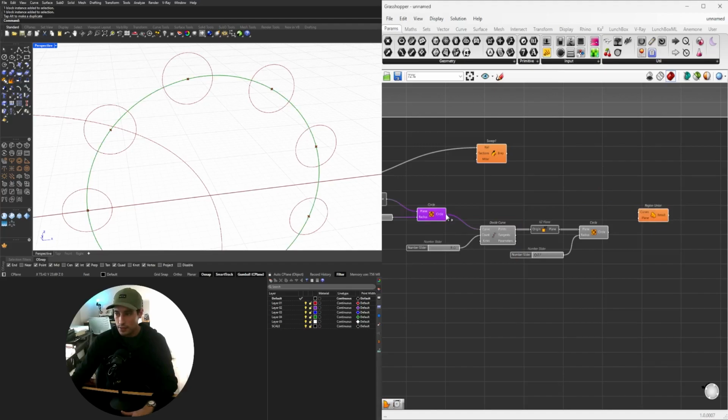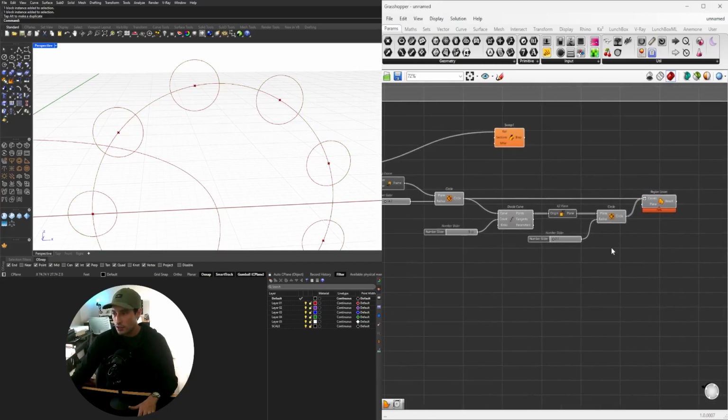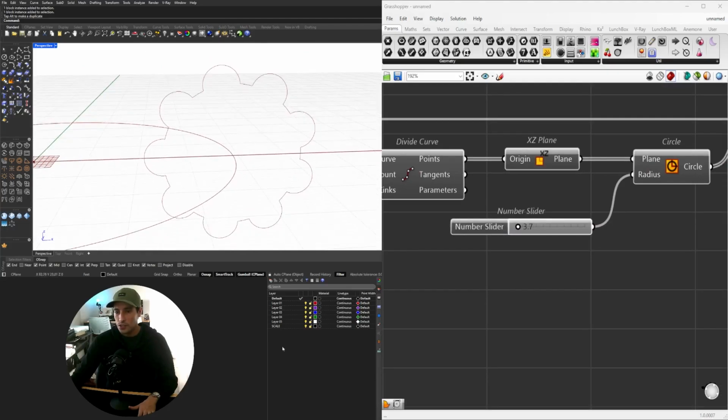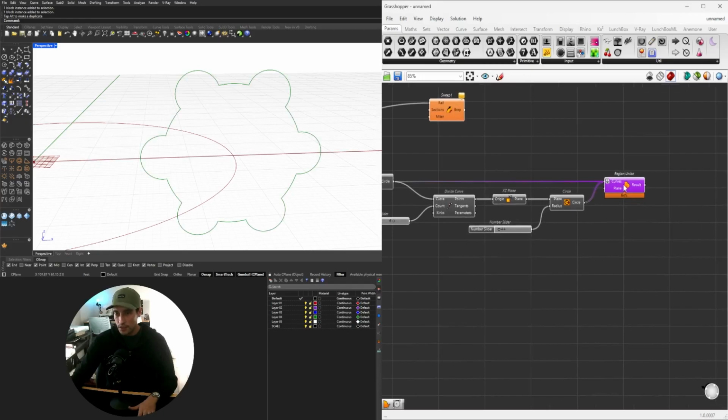So we'll use this circle as a curve input, and then this circle as the curve input for this. Now, if you see them still not being joined, then you need to flatten the input to make sure you only get the outside. So let's now disable the preview on this, and let me show you some of the cool things that happen here. So now you're seeing that the shape can change according to the size of the circles that we create at the points.